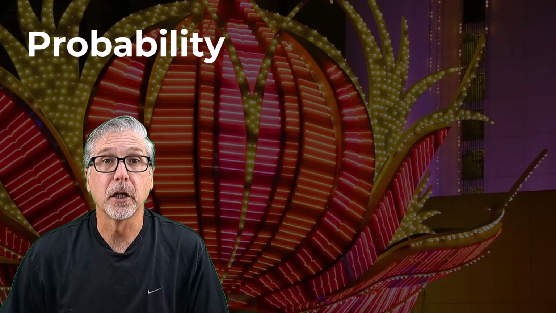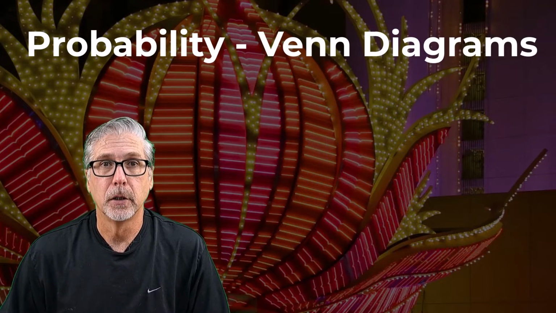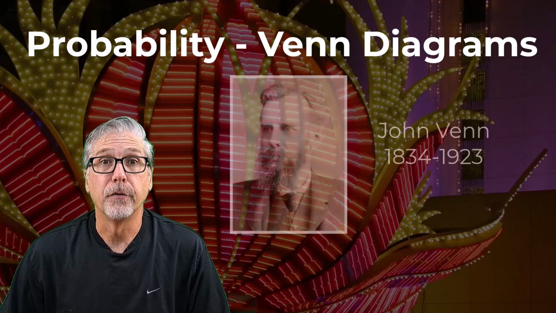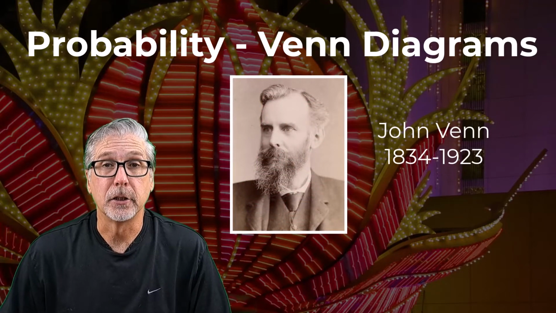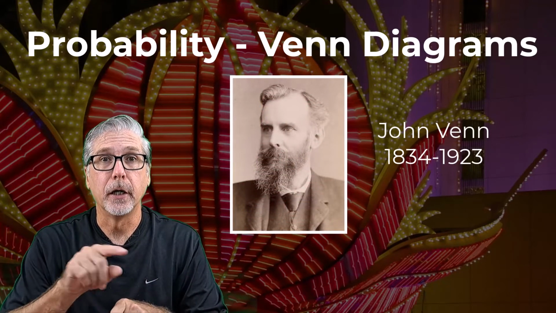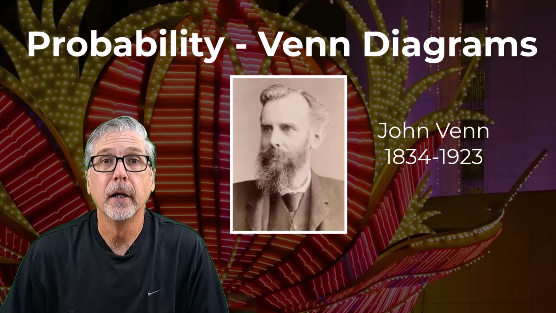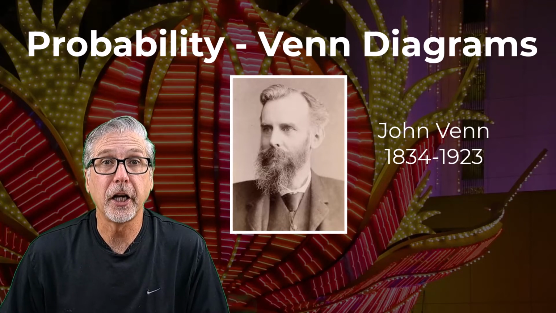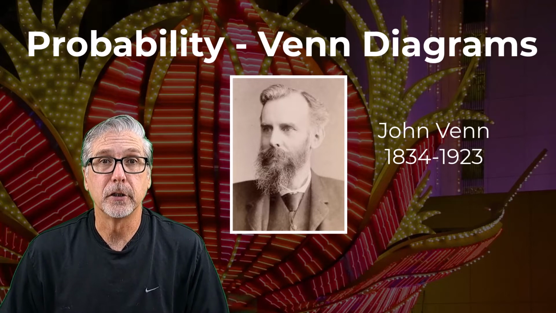What I want to finish this lesson with is a diagram of these different outcomes. They're called Venn diagrams. They were invented by a man named John Venn in the 1880s, and what he said is draw a rectangle and draw in all the different sample points. That's called the sample space. So the sample space is in the rectangle. He then used different geometric shapes to group sample points together into the different events of interest.